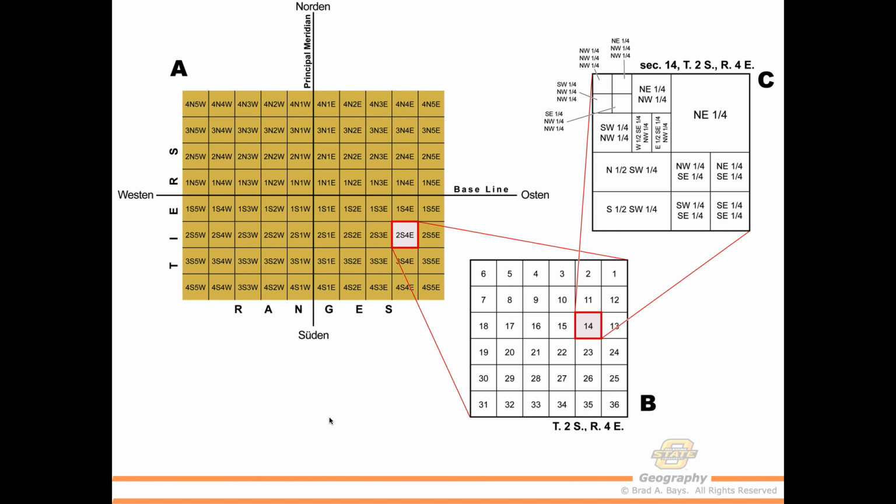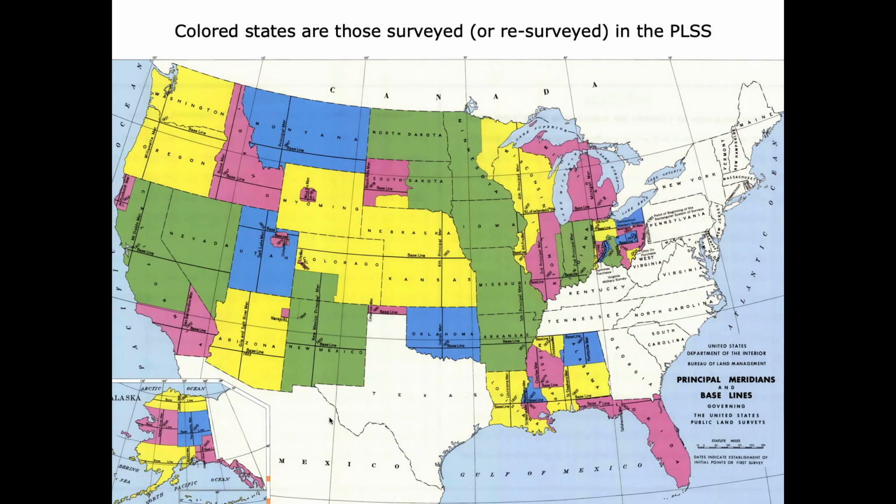The other thing that you'll often see, I'll show you an example here. This is the map of the United States with its principal meridians and baselines and survey systems. You can see that in Oklahoma, here's the Indian Meridian. This is what all of Oklahoma except the Panhandle uses to measure distance east and west of the townships. And then the baseline goes right through about Davis right there. And there's not a lot of townships south in Oklahoma.